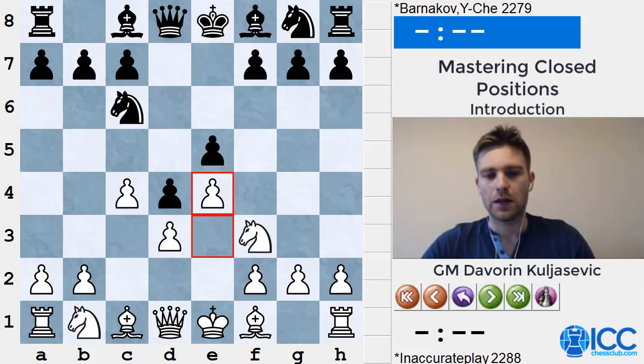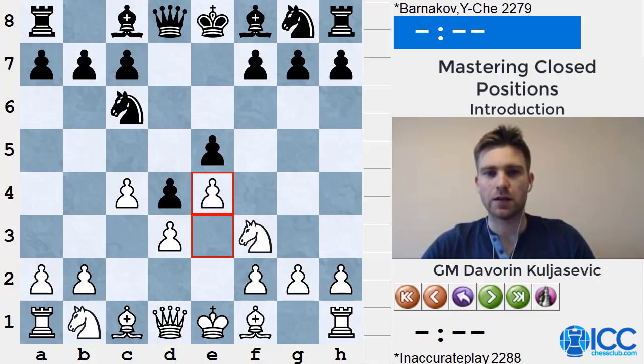a decisive advantage. In those cases, a breakthrough, which often comes with a sacrifice, can completely destroy opponent's defenses, open up a corridor for your pieces to break in. And this is something that also we need to pay attention to. This often comes in later stages of the game, where our opponent has set up some sort of a defense, and we need some sort of a sacrifice or some well-prepared pawn break to, as I said, open up some corridor, maybe an open file or a diagonal, where our pieces can break into opponent's position.